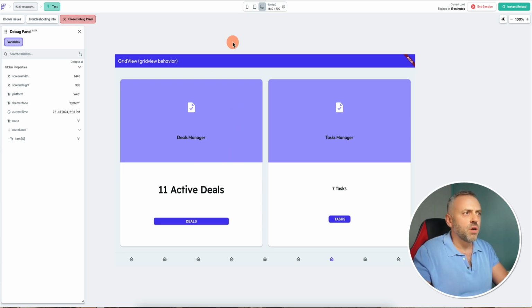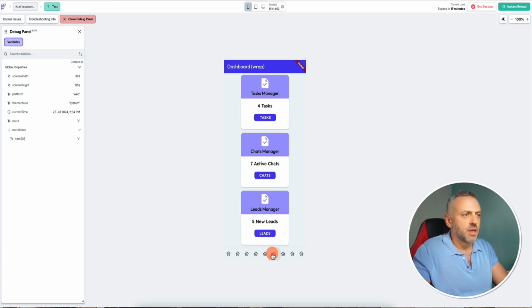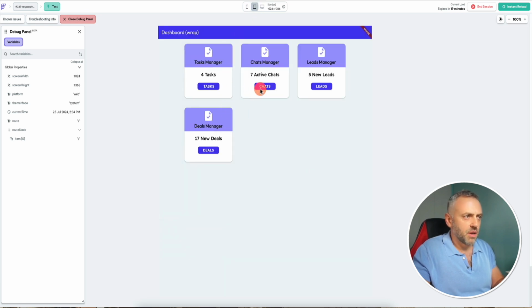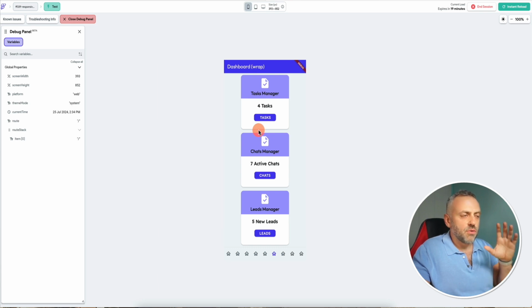Okay, so that is one way that you can create responsive layouts when you have very, very strict constraints, and when you want to retain this grid view. Obviously another scenario is to have this wrap, and then you don't really need to worry about these things. But if you want that grid view, you need to worry about what you have inside, because those things need to be scaled appropriately.